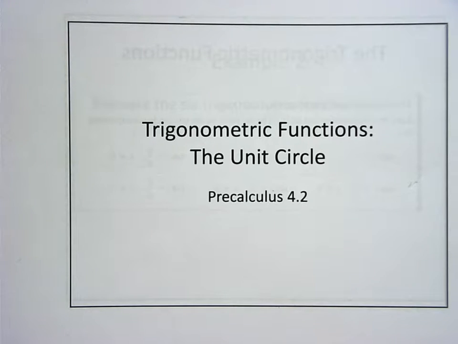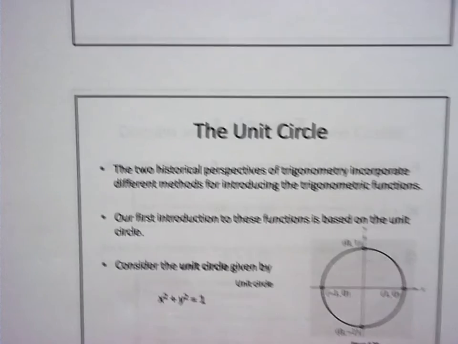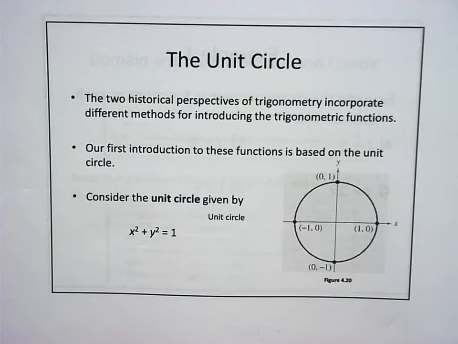Section 2 of this chapter deals with the unit circle. Now, yes, I'm afraid you're going to have to get this memorized, and I would do that as soon as possible. Main thing with the unit circle is, well, it's a unit because its radius is 1. It goes out from the origin, put it on a regular xy axis, 1, 0, 0, 1, negative 1, 0, 0, negative 1.